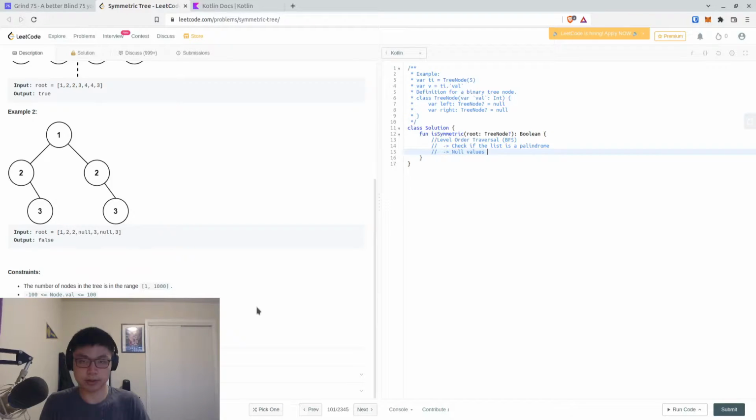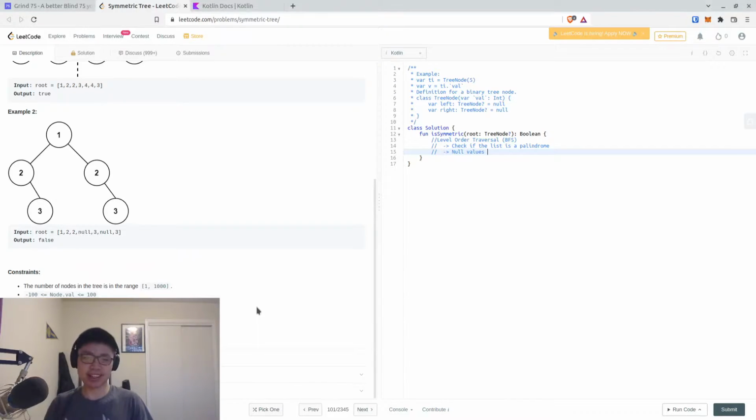Null values, because in level order there's a chance that we don't have null values. Or sorry, there's a chance that we do have null values. This might be an expensive way of doing things, but we'll go ahead and do it for now, because there's going to be a lot of null leaf nodes, I tell you what.